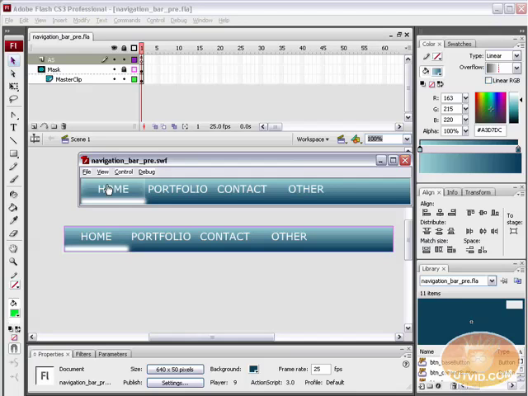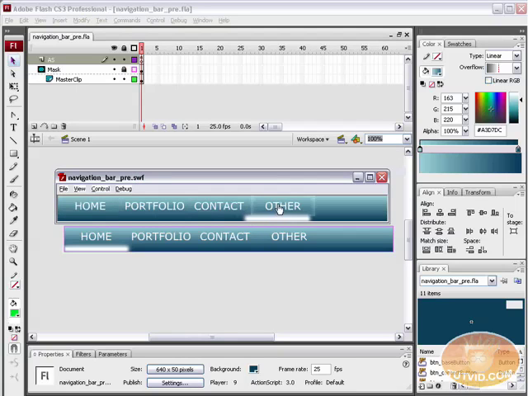presumably, if you're using a navigation bar, you're leaving a page and going to another page. That, however, is not the case if you're going to be using this kind of navigation bar inside of, let's say, a Flash site. So there it would be useful to know how to do that. But we're not going to go over it in this one. Maybe something that we can cover in a future video, but this is what it looks like. This is what we're going to do, and let's get started.